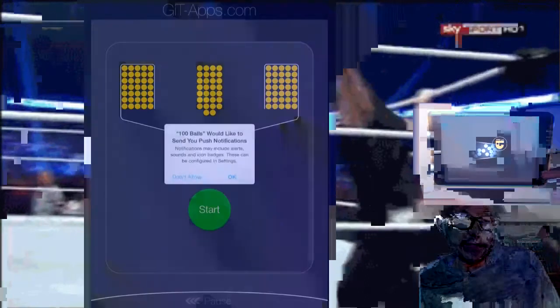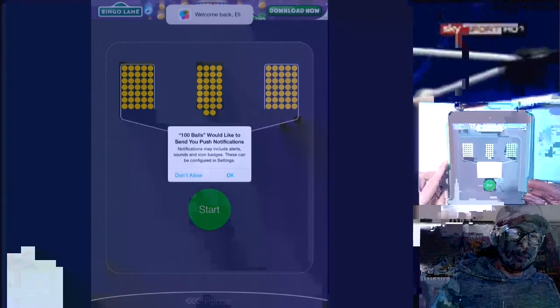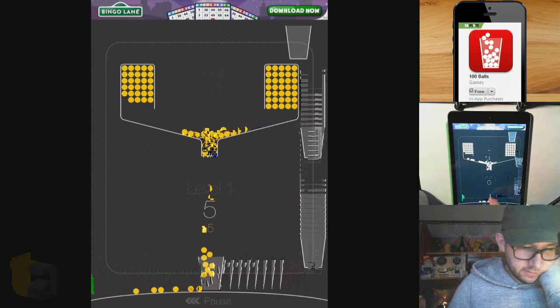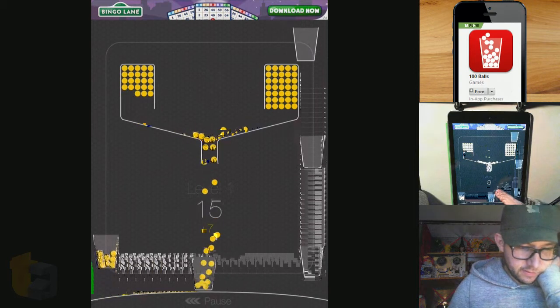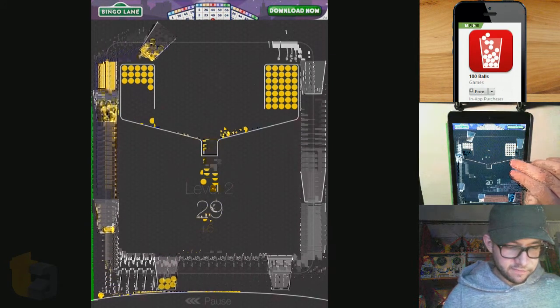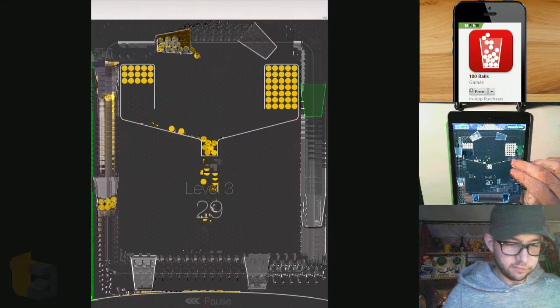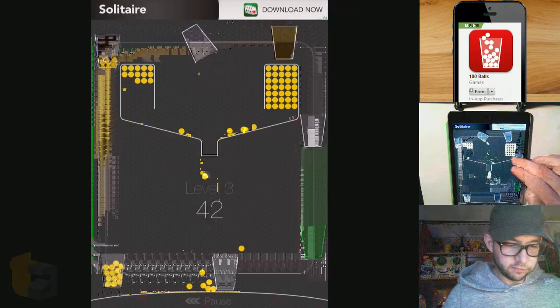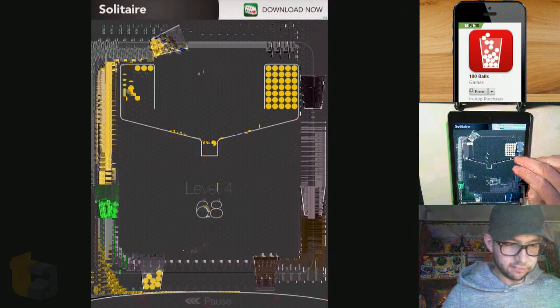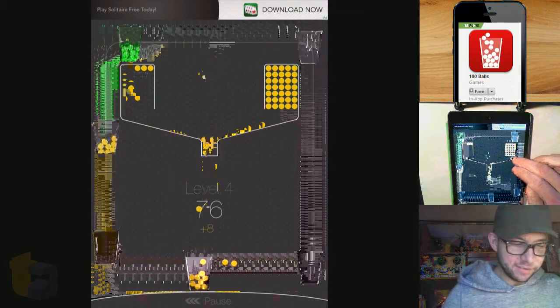Alright, so top free game, 100 balls. See what this is all about. No push notifications. How do you play this? Oh, I see. Why is this number one? Oh, I missed so many balls there. I mean, it is pretty satisfying when you land a perfect drop.